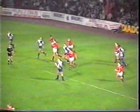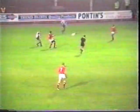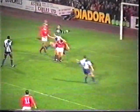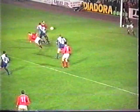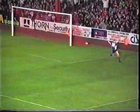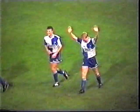And checks back, gets it on his left foot. Cross comes in, it's headed out by Harrison, only as far as Skinner. Cross will make ground. Ball is played in, White gets the header in. Welsh is coming. It's a good punch out, but ball falls for Clark. White has a chance here, Welsh does well, but Mayhew has put in the rebound, and it's 3-1 to Rovers, and 4-all on aggregate. And Rovers' comeback is complete.